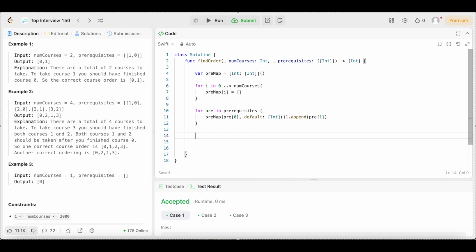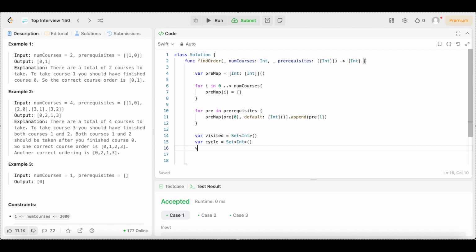So first thing we are going to do, we need to set up a variable for the visited. We'll call it visited. Set that equal to a set of integers. So we'll say let set less than int greater than, put two parentheses. That's how you create a set of integers. Then we need to do the same thing for cycle. So we're going to declare a variable, call that cycle, and create another set of integers like we did before. Boom. Now we need to also create an array that will store the result for us at the end, right? Which will have the order of all the prerequisites and courses that we need.